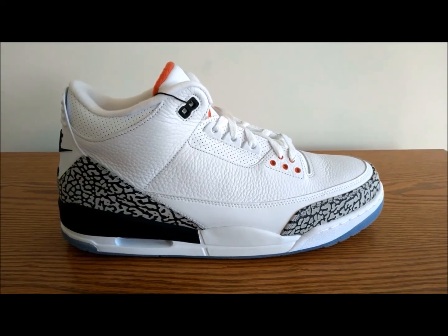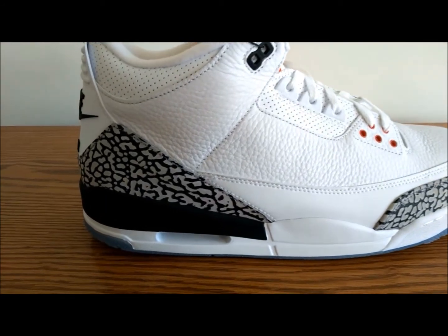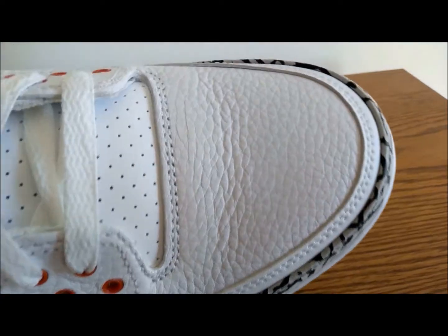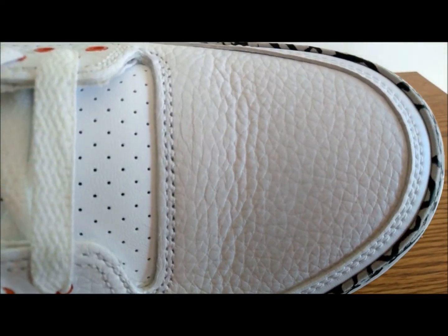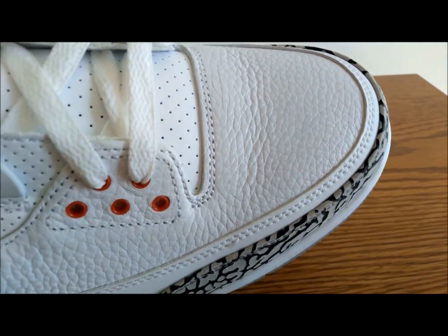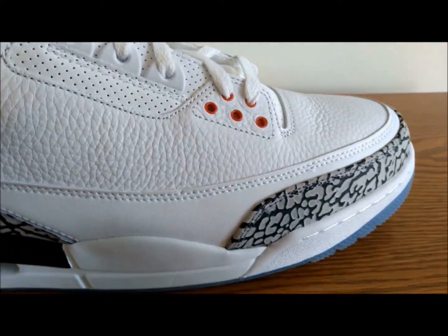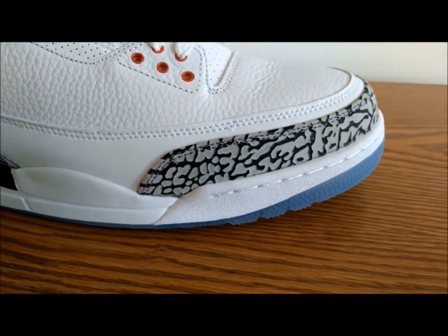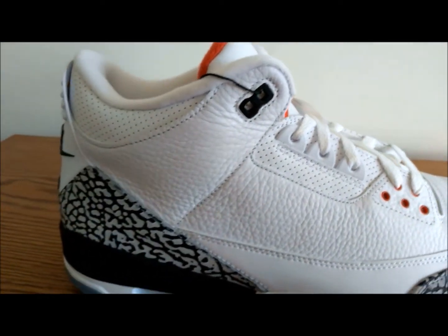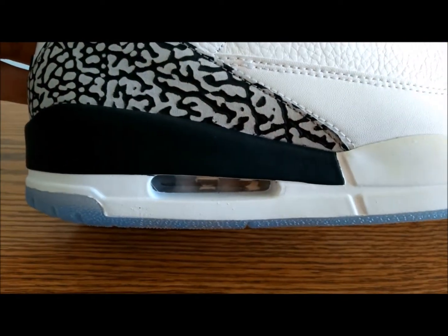The upper of the shoe is made mostly of a soft, tumbled leather. In my collection I have the 2018 Jordan 3 Katrina and Tinker Hatfield editions, which are two of the most comfortable Jordan retros I own — I'm going to assume the leather quality and comfort will be the same on these. The leather around the mudguard area is smooth and has a more stiff and durable feel. You have the iconic elephant print design around the toe cap and heel and ankle area. The midsole is primarily white but painted in a matte black finish around the heel, and lastly you have a clear air unit.